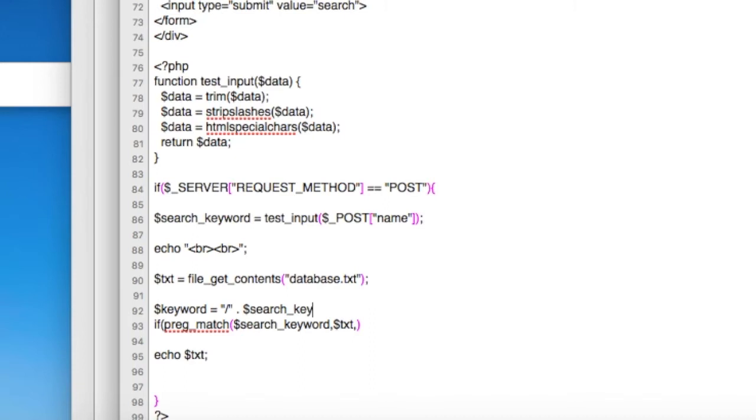This is just how the preg match function works. Should do it like this. If the keyword is in the text, we're going to echo the whole text first.